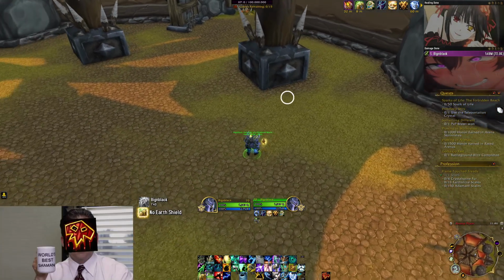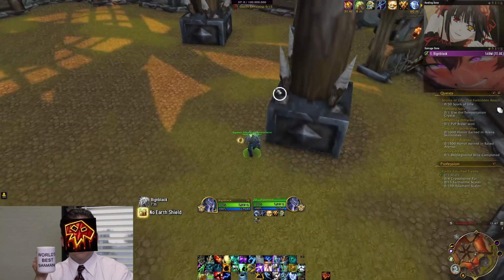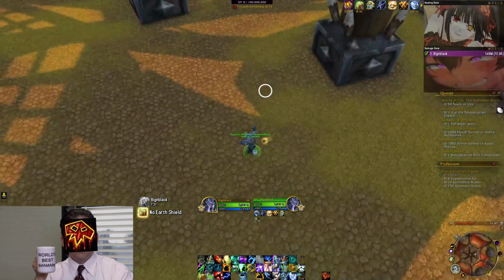I got Hex ready. Who am I sending this on? Great, Big Tuna, send on the healer. 3, 2, 1. I get my Hex off. We get our cross CC on the off DPS. That's my DPS taking care of that. Cool, we make the magic happen.